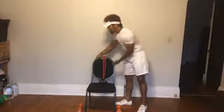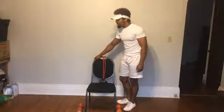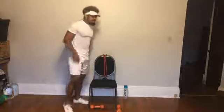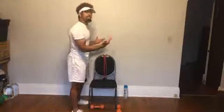Let's go ahead and move on to our lower body now. We're going to do a little back and forth. So what we're going to do next is step to the left side of our chair. I'm going to go to this side, to the front, so you can see the form.